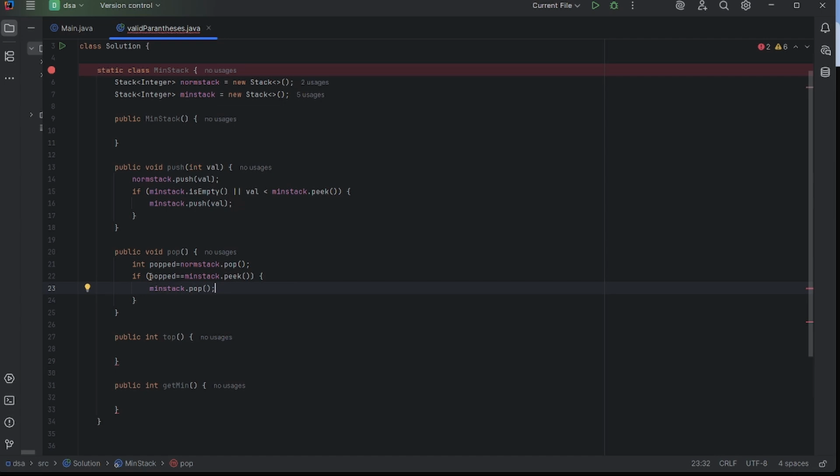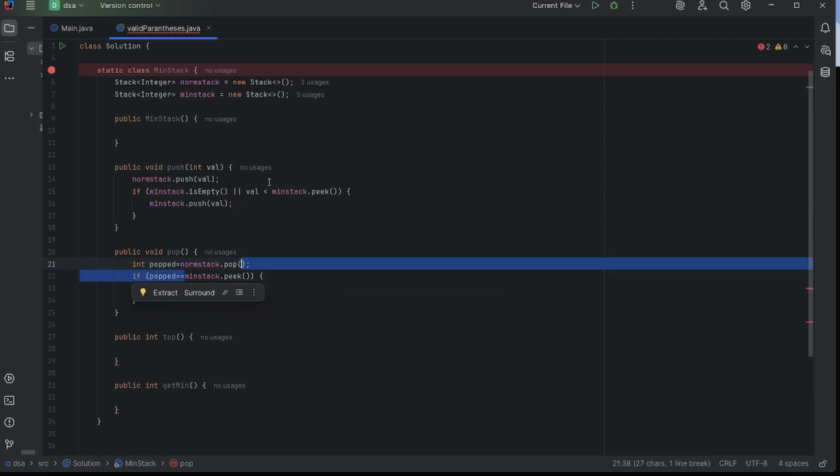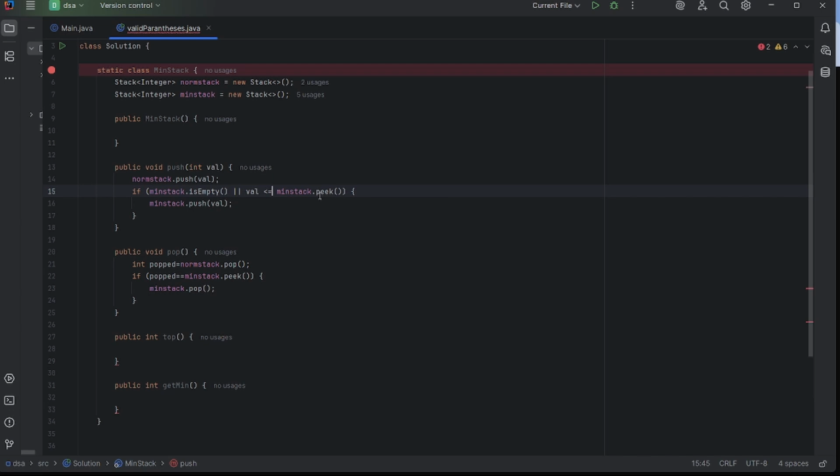For pop, we'll check if the popped one is the current minimum, since there could be multiple minimums. If it is the current minimum, then we'll just pop it.